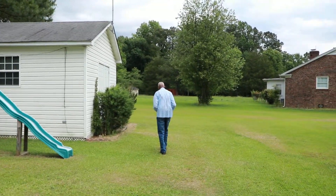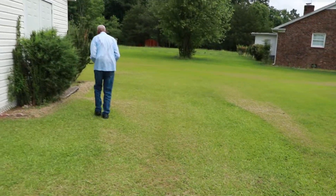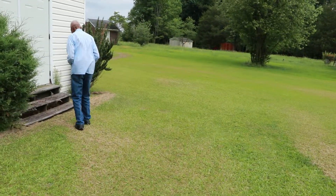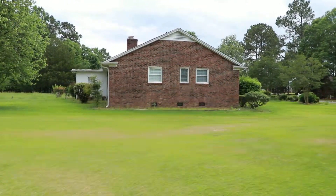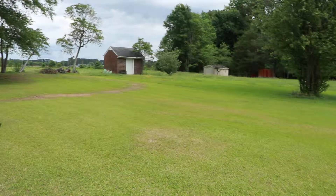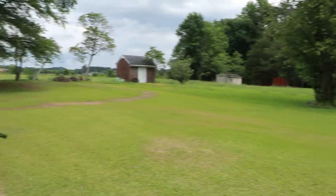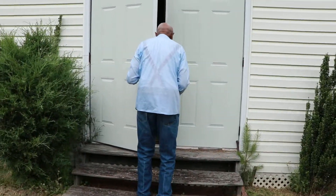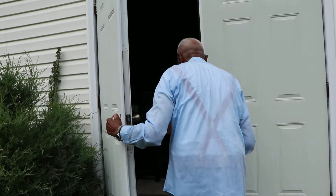That's my dad walking — he's going to open it up for us and we'll be able to see what's inside. The lady next door must have passed away too; there are a lot of houses here where the grass needs to be cut. That's another thing I really didn't want when owning a house with a lot of land. One word: astroturf — or is that two? Let's see what you've got inside.